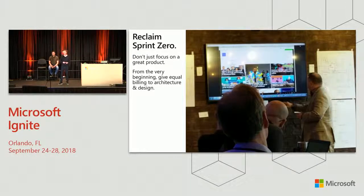But that head closest to you there, closest to the camera, that's John Carley. He works for a Microsoft Gold partner. He's CTO of a company called Spanish Point. And he came in and gave us a lot of that knowledge we didn't have at the start. But you can see he's keeping a close eye on the two guys at the board.